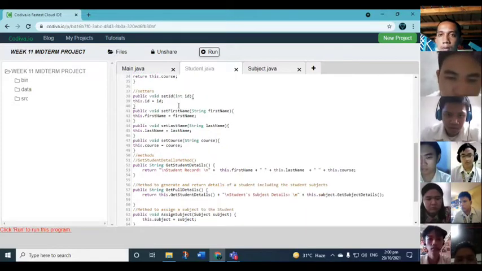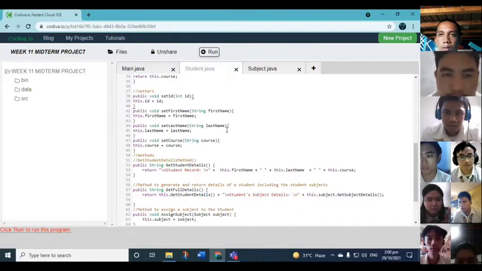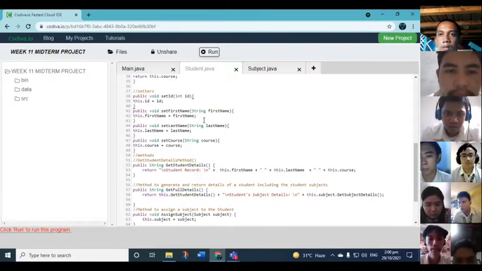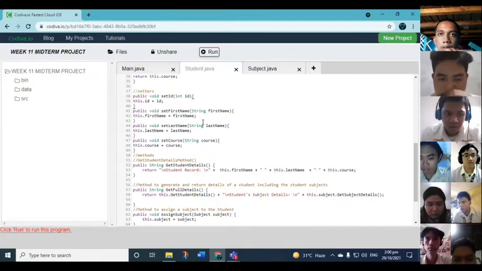Setters. So setters: public void set id, int id, this.id equals id. The public void set first name, string first name, this.first name equals first name.